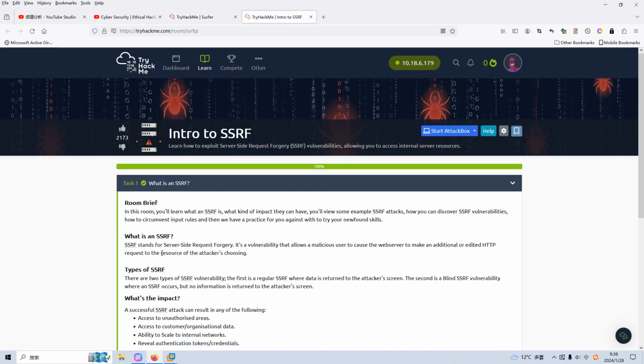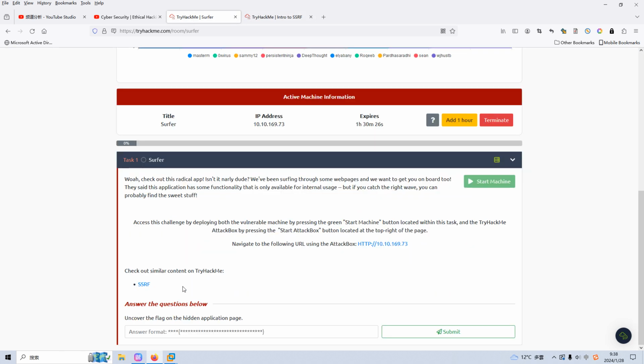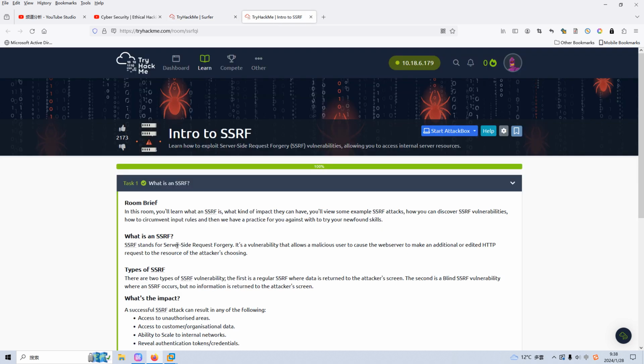So, of course, from the instructions, we can tell that this room has a lot to do with the SSRF vulnerability. SSRF stands for Server-Side Request Forgery. It allows the hacker to make the web server send an additional or edited HTTP request to a resource of the attacker's choosing.